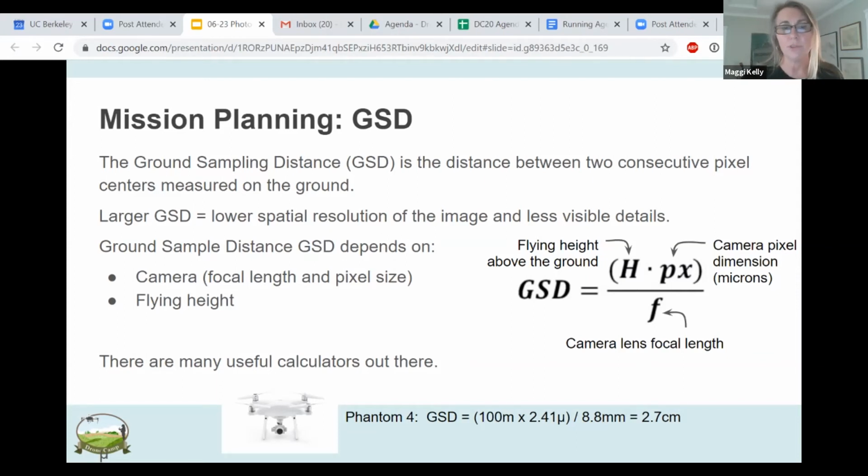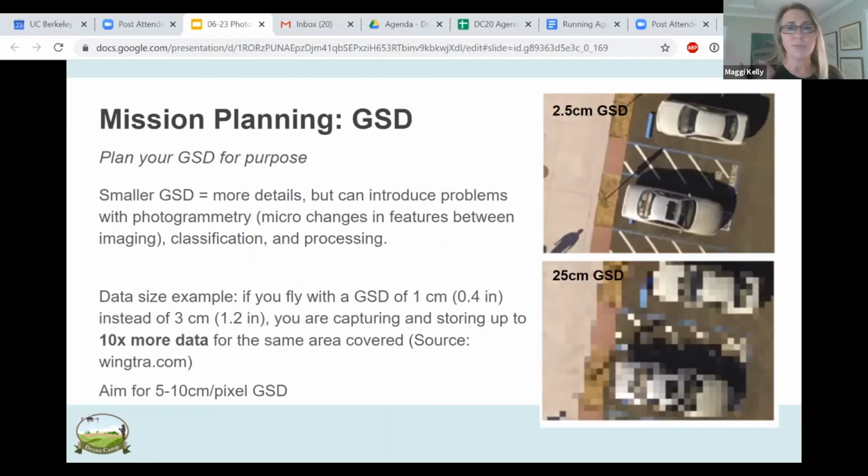And there's tons of useful calculators out there if you want to run through some of what your favorite drone cameras have as a typical ground sample distance at a typical flying height. For example, a Phantom 4 would have a ground sample distance of about 2.7 centimeters if it was flying at 100 meters above ground. The calculators, I believe, we put some of those in the forum, but they're out there.